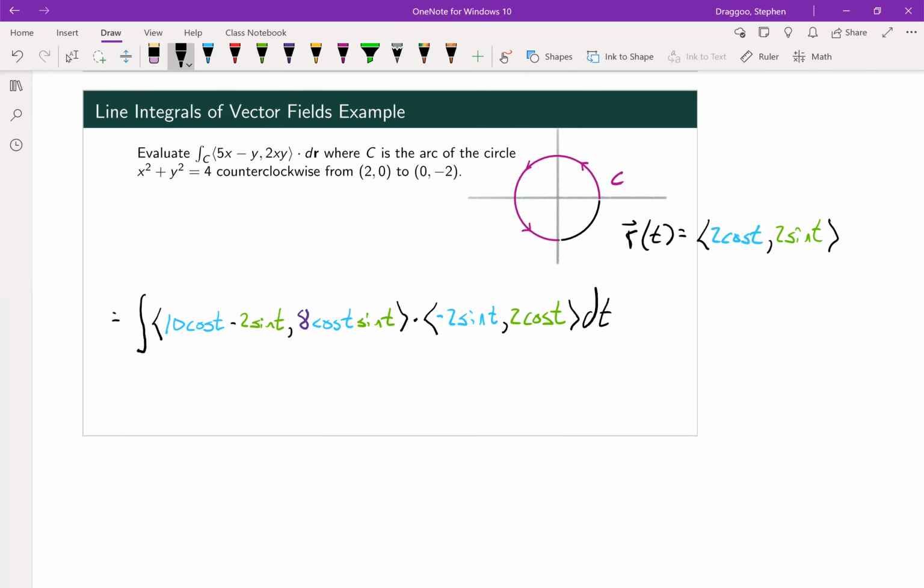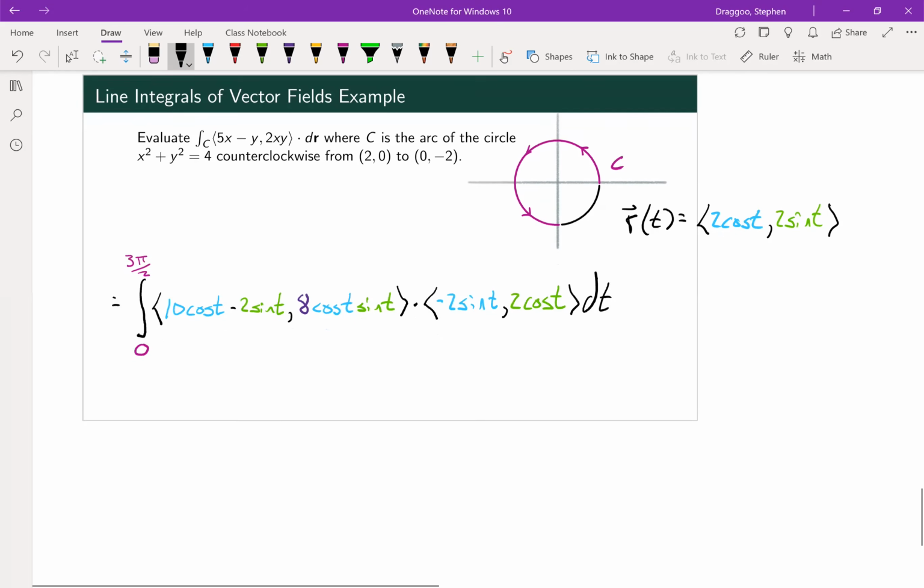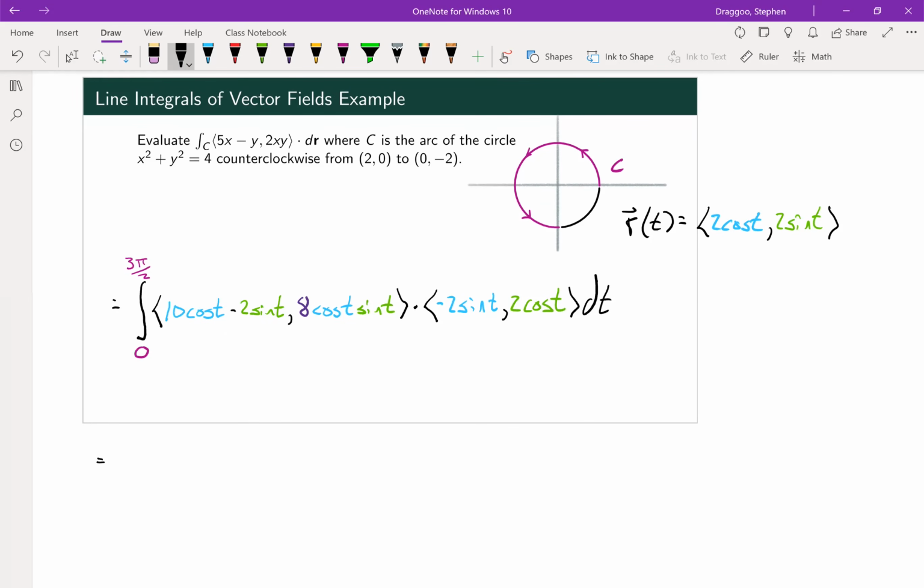Oh, whoop, almost forgot. Again, we wanted to do 3/4 of this circle because we're starting from the rightmost point and going to the lowermost point. So we'll be integrating from 0 to 3 pi over 2, since we're not going to complete the whole circle, we only want 3/4 of it. Okay. Now that that's been said, let's move this down here.